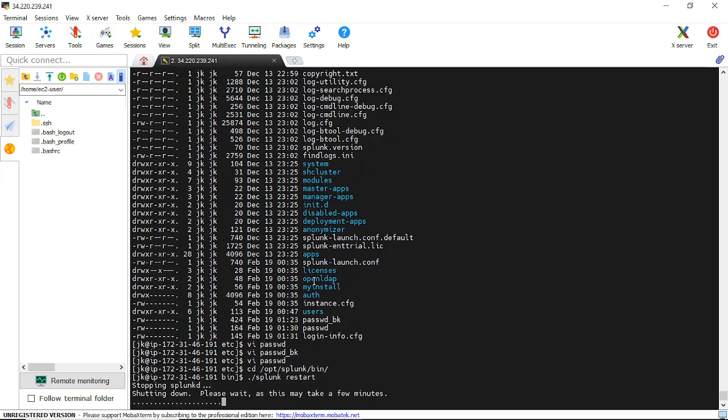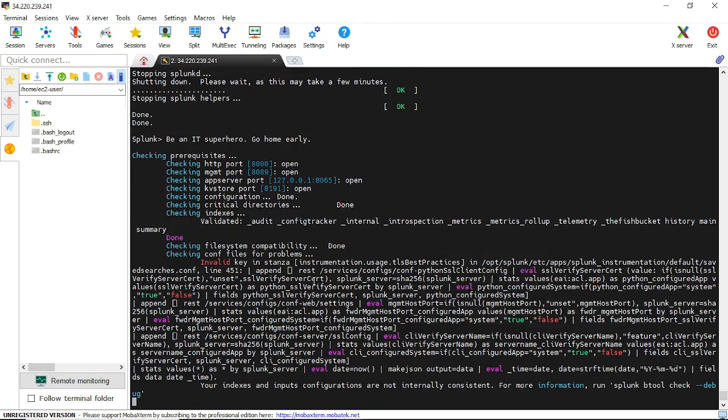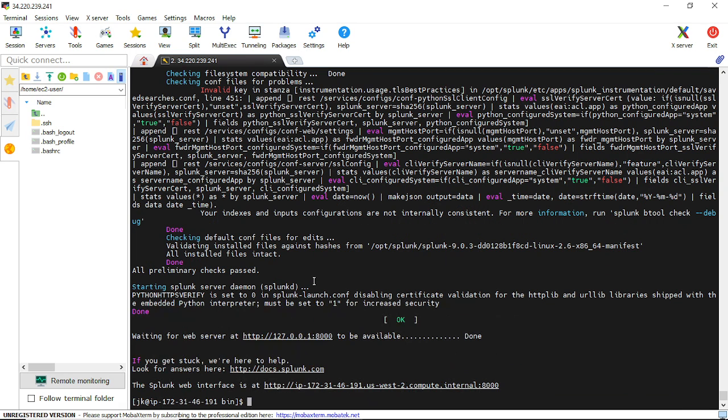Once you are logged in with the admin new password, fetch all other user details from the backup file, put them back in the new password file and restart your Splunk, and all your other users will be able to log in. So these are the steps. But in this scenario, always remember and consider the downtime.